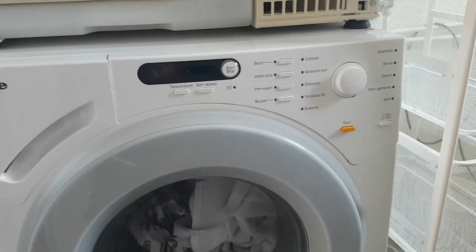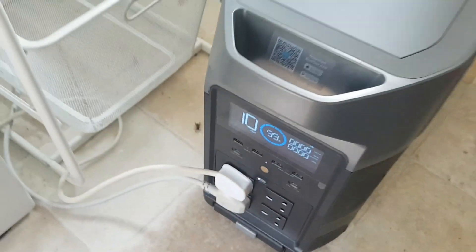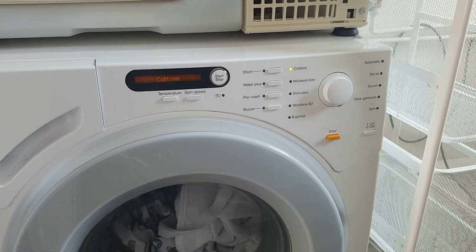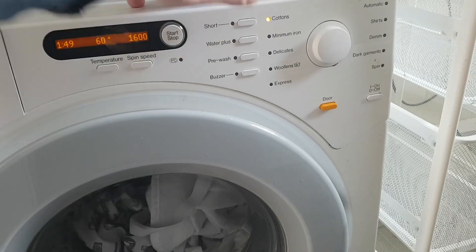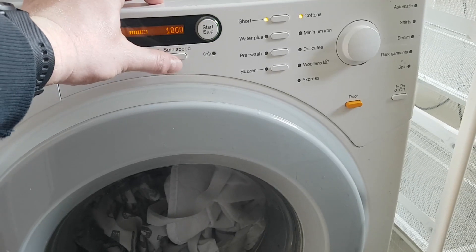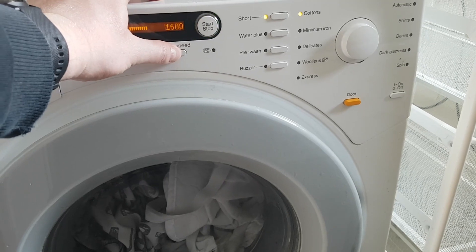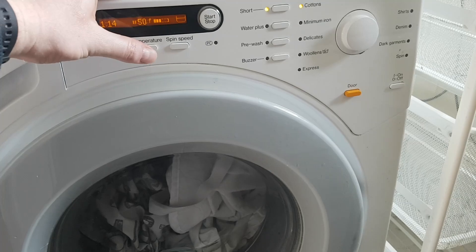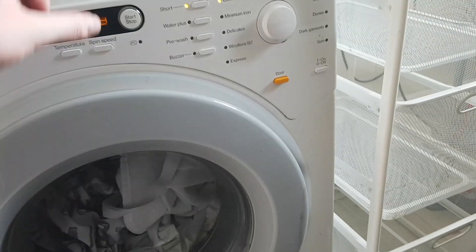I'm just going to put this on a cold wash. I need to turn DC AC power on. There we go. The tumble dryer should turn on. Short wash. This machine is not amazing anymore — it does not do a spin at the end very well unless you trigger it manually. So I'll just turn it down to 30. That's all I need. And hit start.